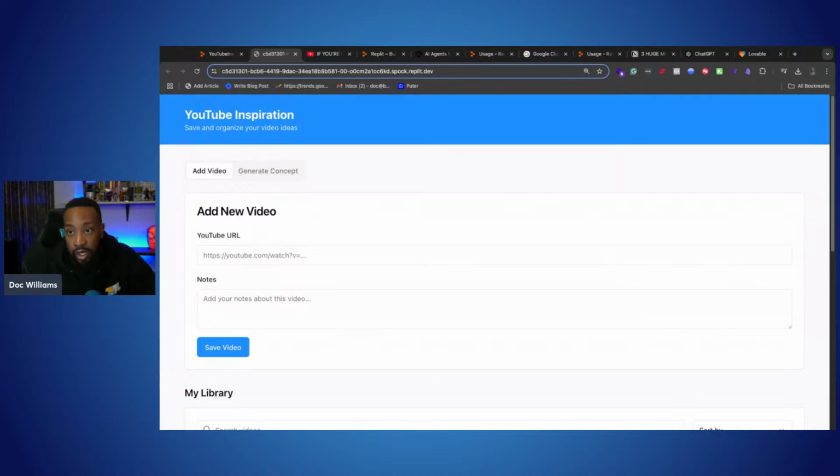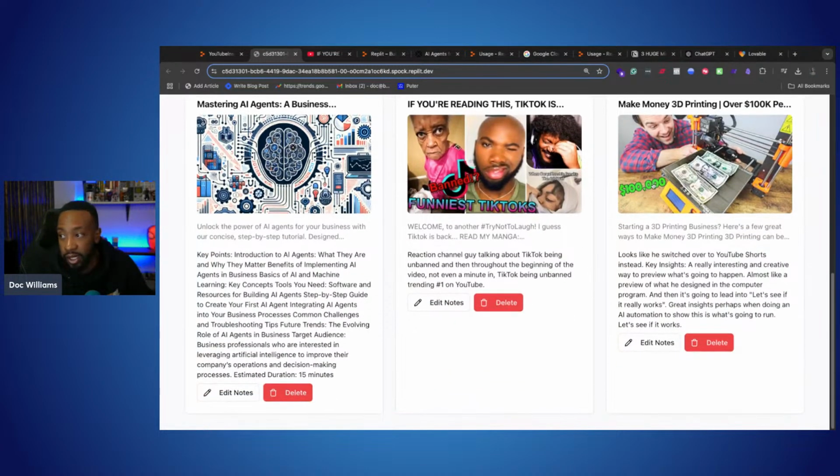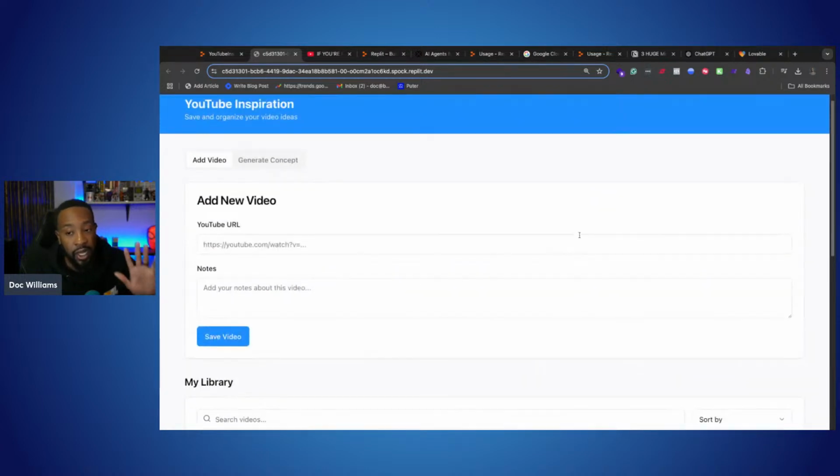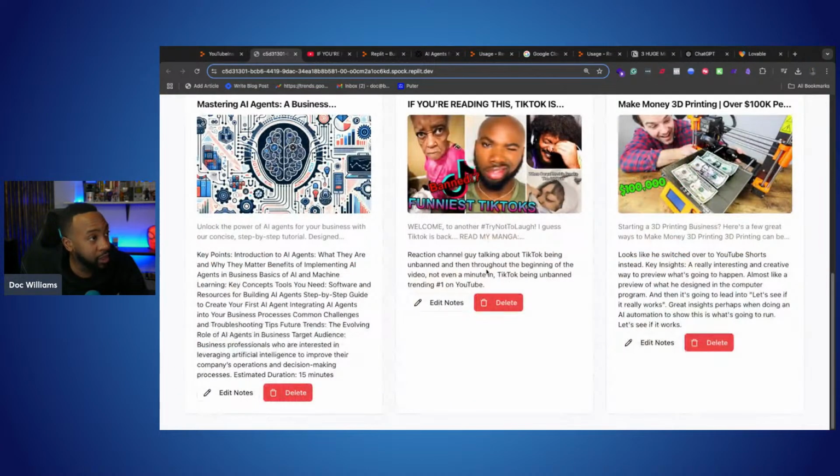This is an awesome project that we're probably going to deploy, and I'm probably going to keep and use. The other idea I have is to build a scraping app, just scraping data. I'm still working on what we should do with that, but I see a lot of potential with it. There are so many data sets out there. But while I was working on another project, I needed a place to have all my YouTube inspiration, to track everything and share it with my editors and my group of peers for YouTube. And we just built this in less than 40 minutes.